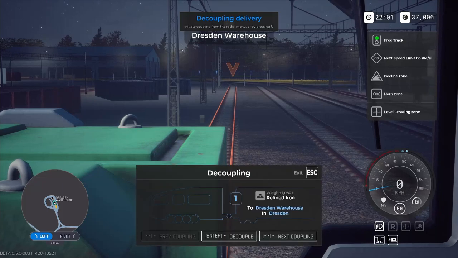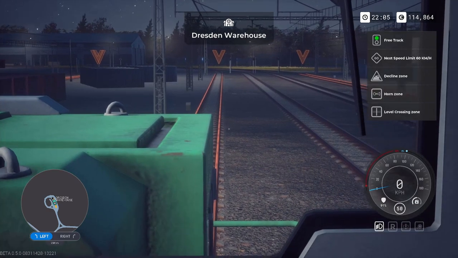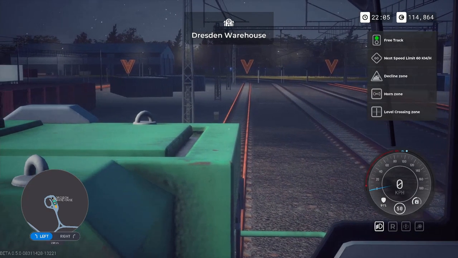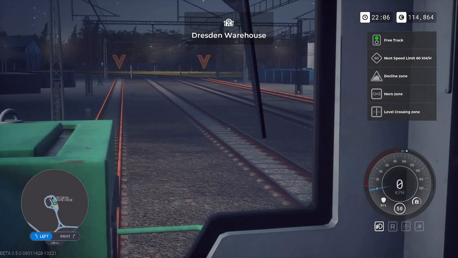And now I have to press U, and then the decoupling is really complicated because I have to press enter. And now you contract complete, gained 15 experience points, and 77,000 euros? I just tripled my money? Okay. Let's figure out what we can do with that.